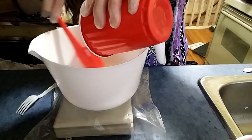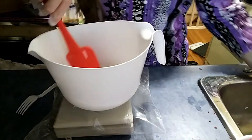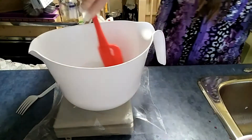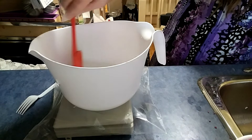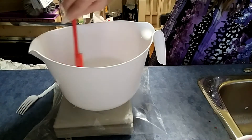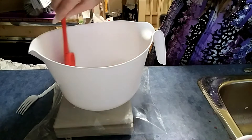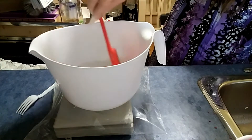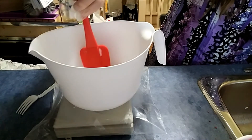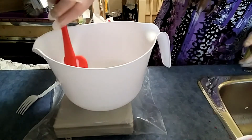Now liquid soap is a bit different than the other type of cold process. This is a cold process liquid soap method that I'm using, and you always have to step away from your lye. I always measure it at least at arm's length, especially at the very beginning. If there's any little crunchy sounds, keep going. But this one's clearing up, and it's very, very hot. So now we have to wait.